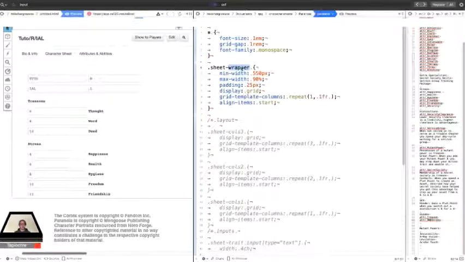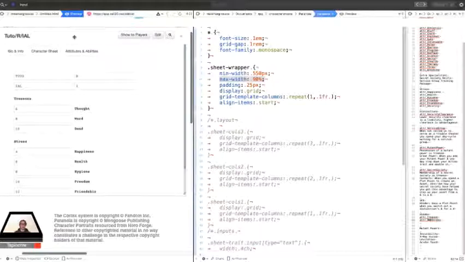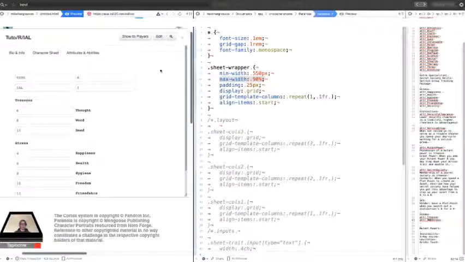So here's the style for that wrapper, the container that holds everything together. I'm going to set a minimum width here of about 550 pixels, and that's just so that whilst I'm working on a smaller screen, it won't break the layout while I'm going through. So I'm going to be changing that later. And I've set the maximum width to 90%, so that even if I have this character sheet filled out to the full width of the panel that I've got here, the character sheet itself won't fill the whole thing. I'll have a little bit of space around it. Within the wrapper, I want some padding so I don't end up with everything to the edges. I will leave that 25 for now. It'll probably go smaller later.